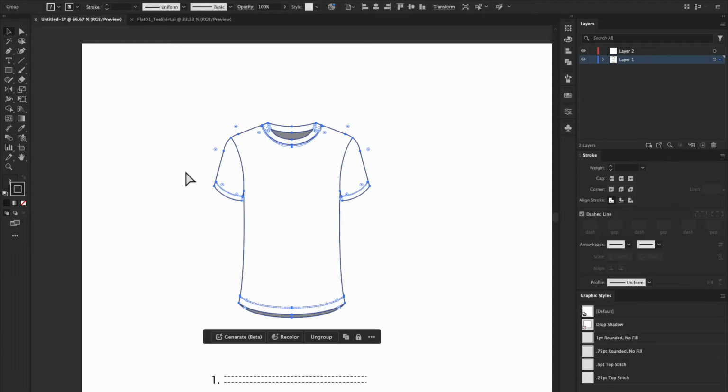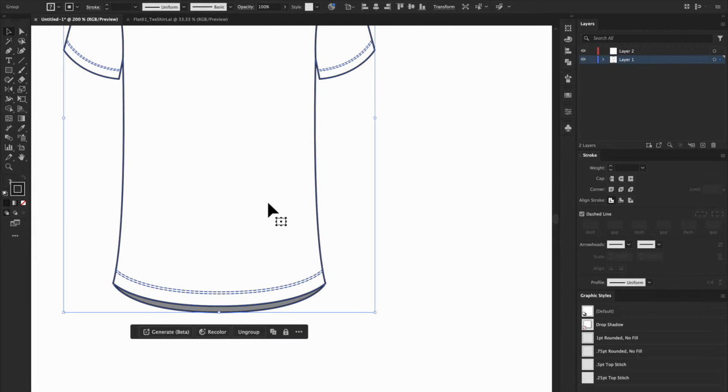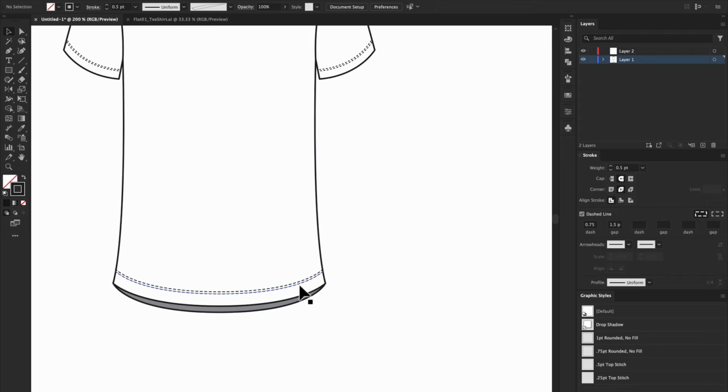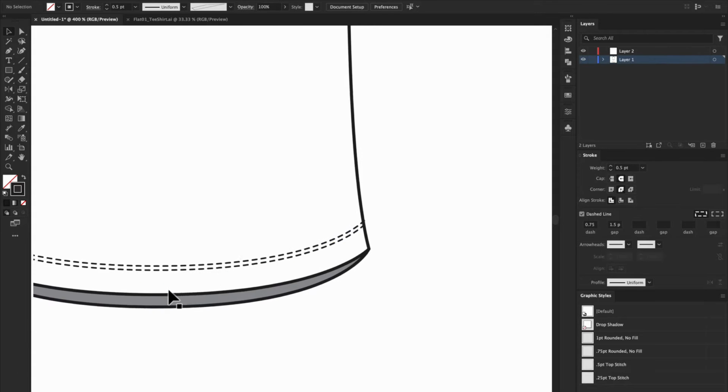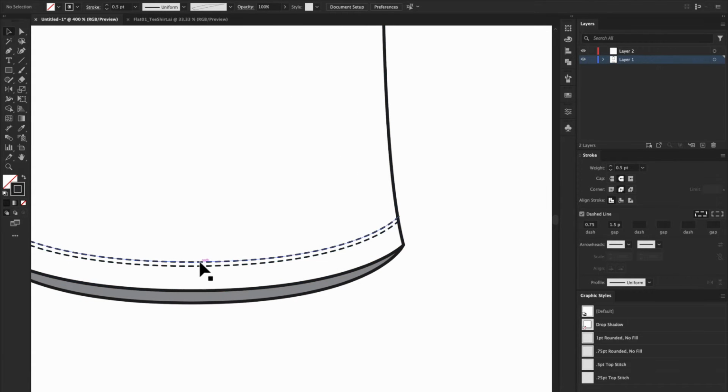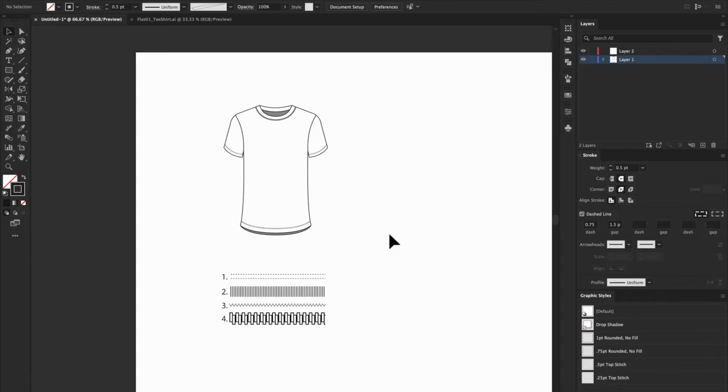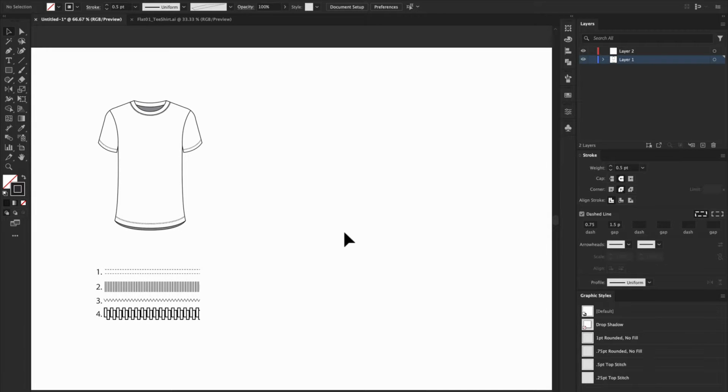Not only that, but if you recall when we made our t-shirt flats and we used individual stroke segments or pen strokes for our top stitching and then just applied the dashed line effect to it, you get this situation here where at some point your stitches get out of line, which they should be perfectly parallel and aligned with each other continuously all the way to the end. And that's what brushes afford you. But mostly it's the time thing. It's a major time saver.